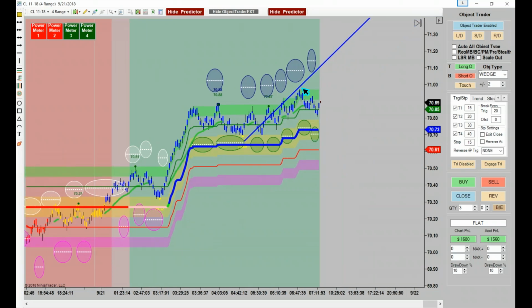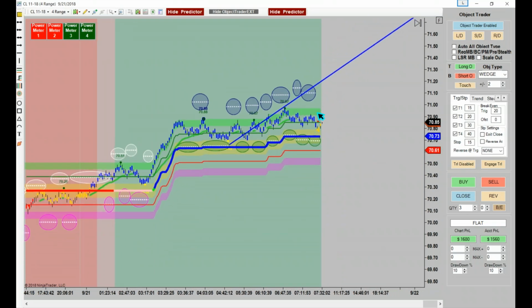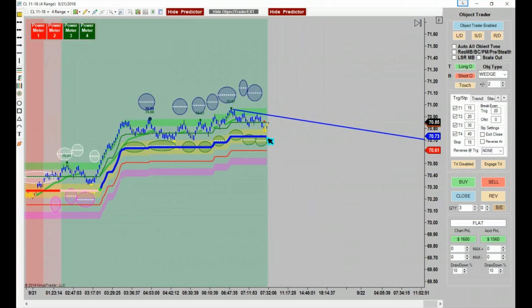There's one getting ready, kind of right across there. Let's see what it does. Okay, here we go. All right, see this little ray right across here? Now keep in mind, this is actually trying to bounce off of it, it hadn't quite come down to predictor. But what if we said, you know what, I kind of like that, and I want to go ahead and draw a wedge across it. But then if it does come down any further, like say down into here, I might want to go ahead and very possibly get another trade.